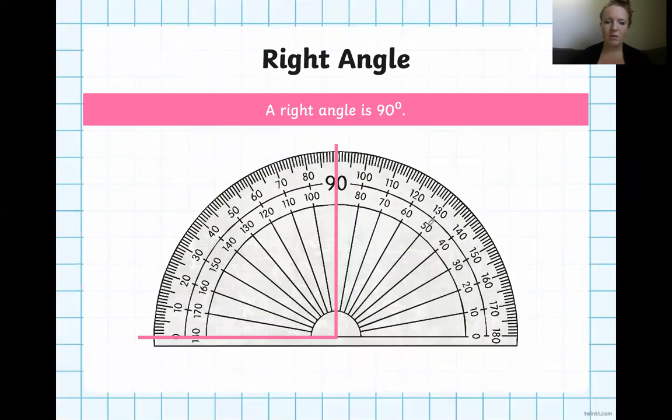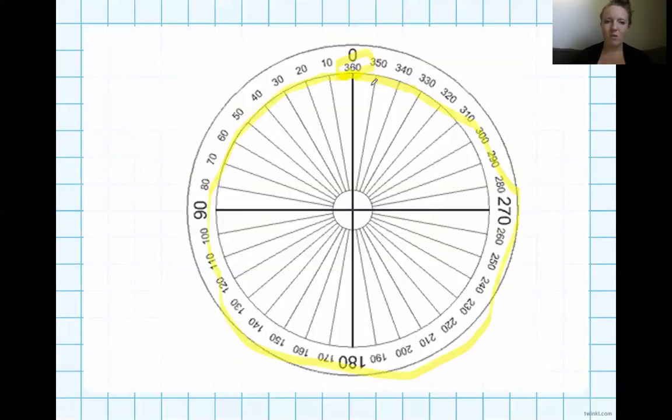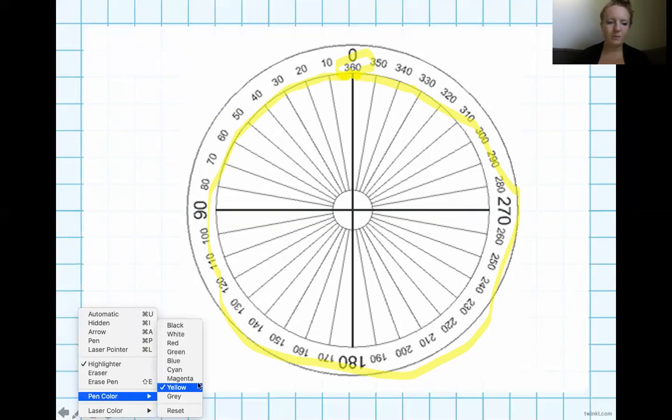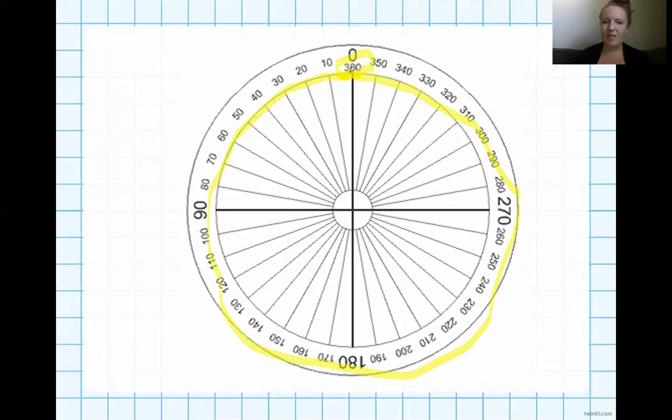Now, we can use a protractor, which is this guy. It's a picture of a protractor to measure our degrees and our angles. But a lot of the time, you can just kind of estimate. So we know a circle is 360, a full circle. Now, what if we only did half of a turn or half of a circle, a semicircle? Well, we already know that half of 360 is 180. That's what we think of when people say, oh, I'm going to do a 180. They just turn half of the way, not a full turn, but a half turn.